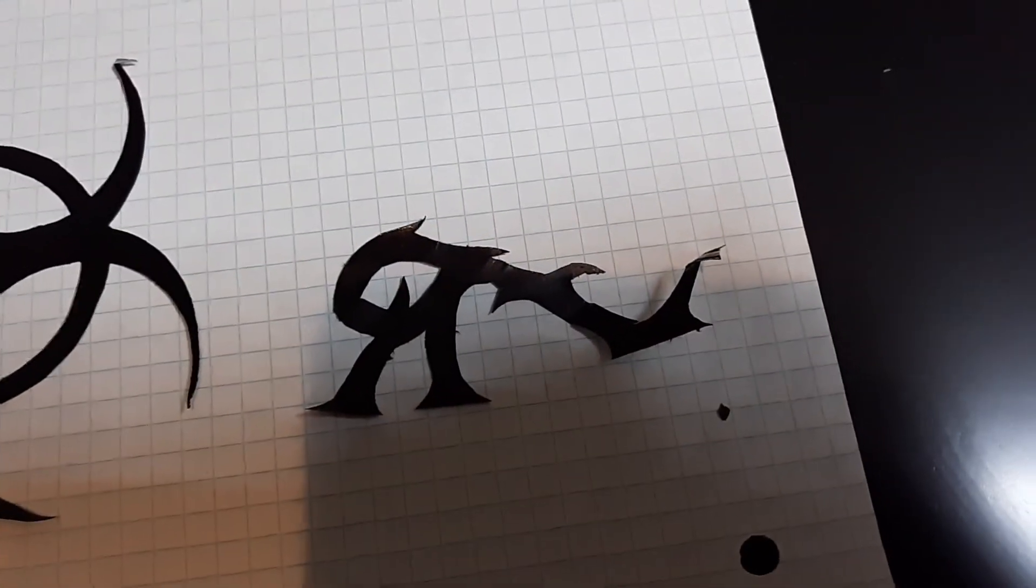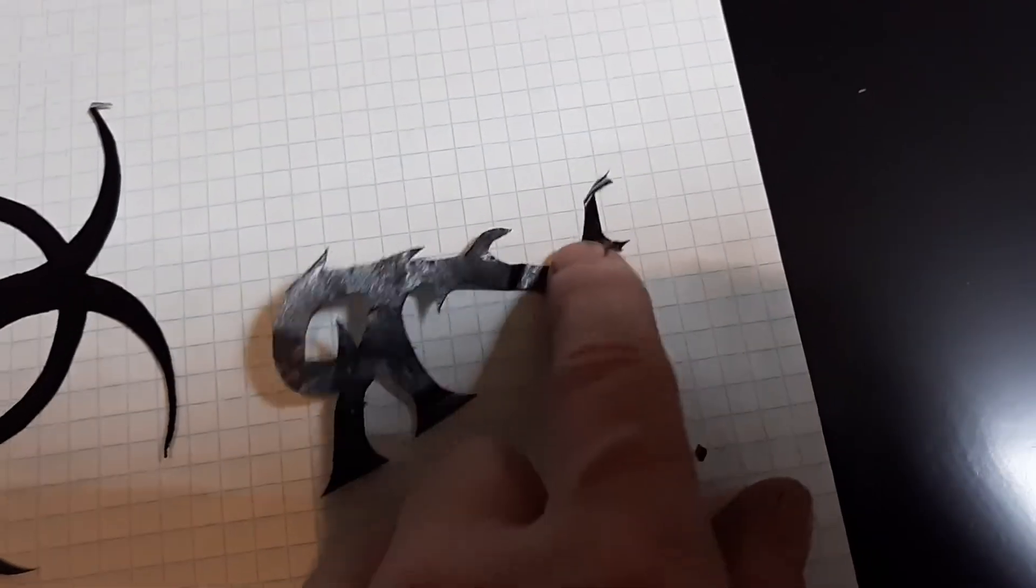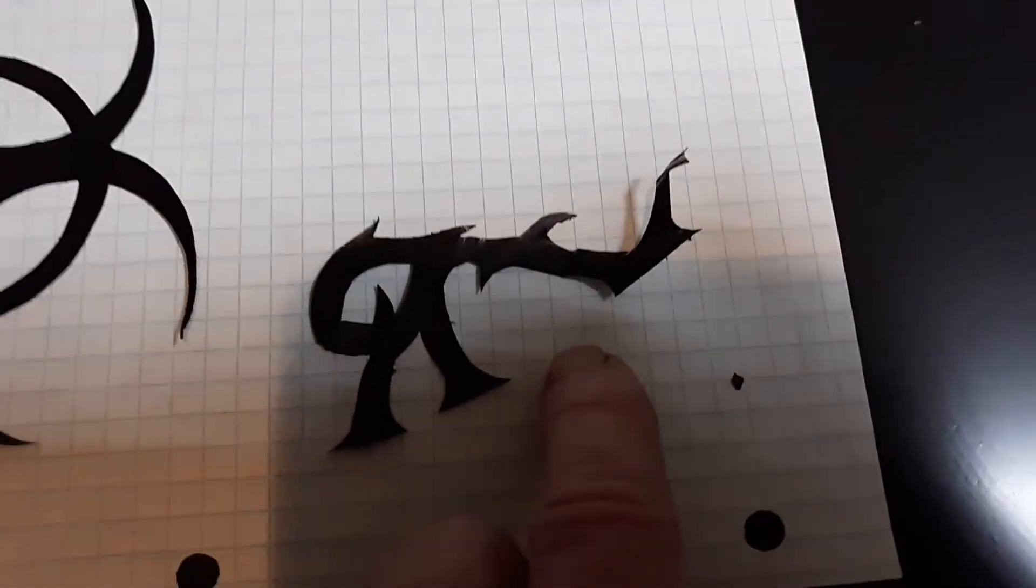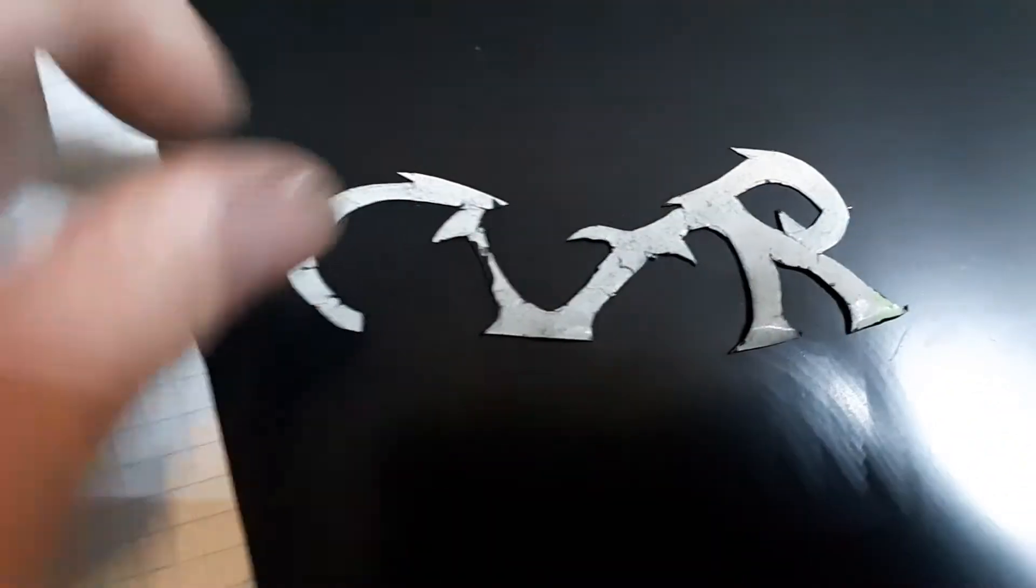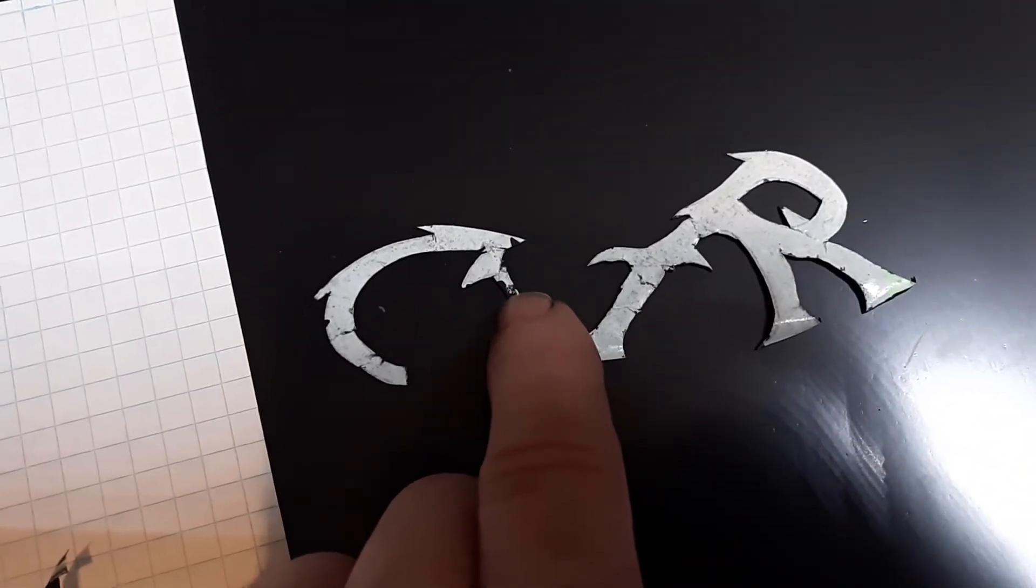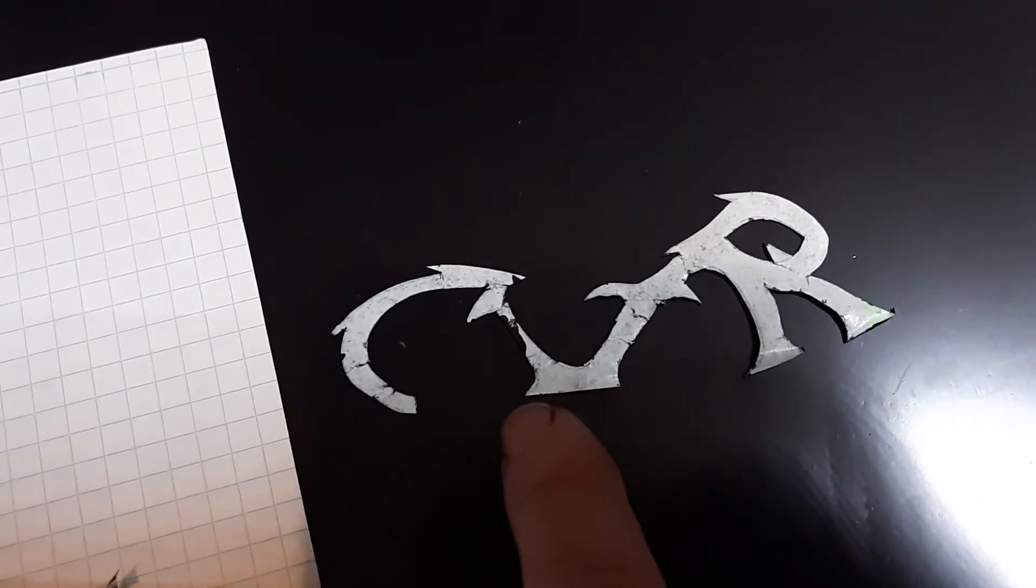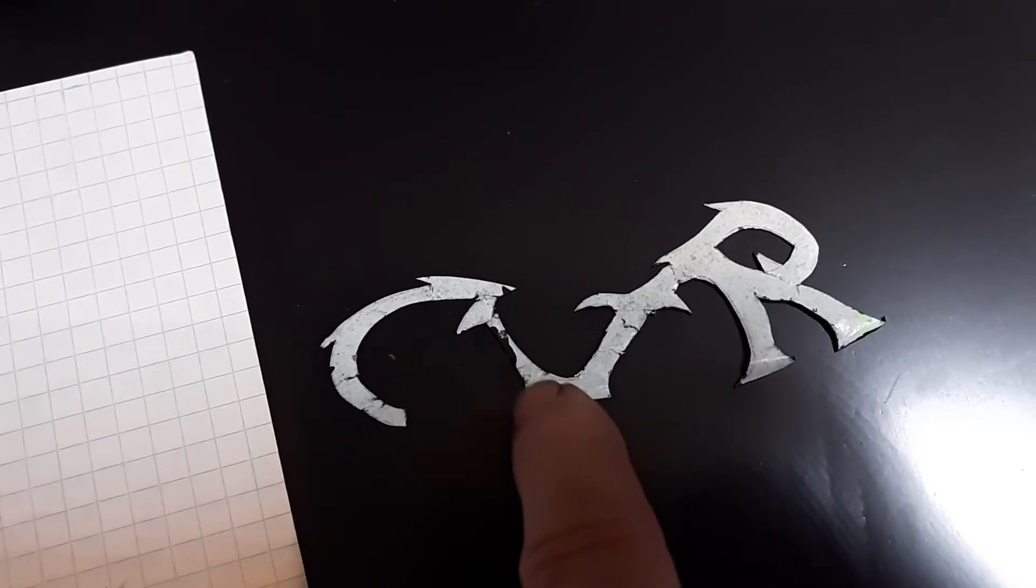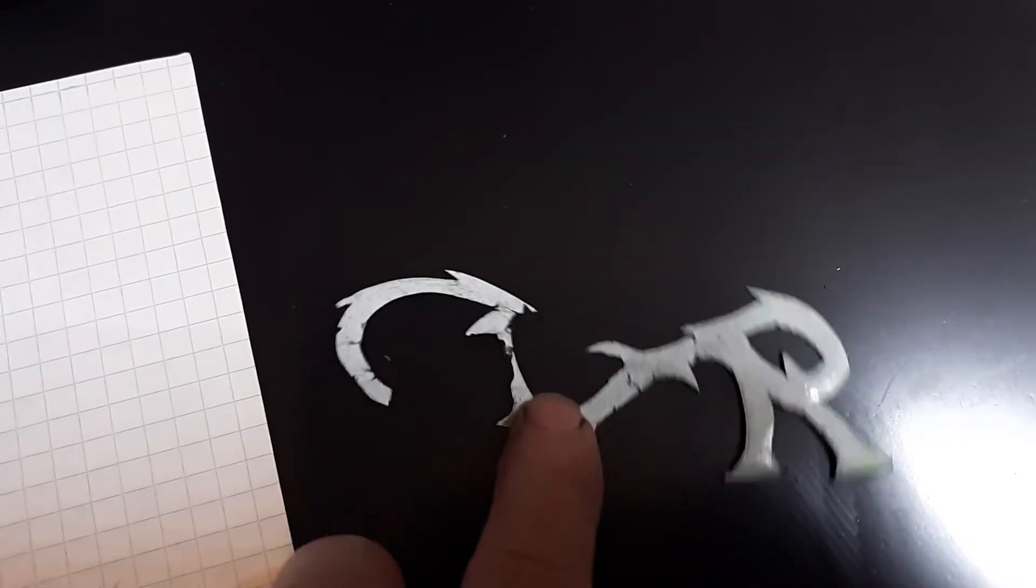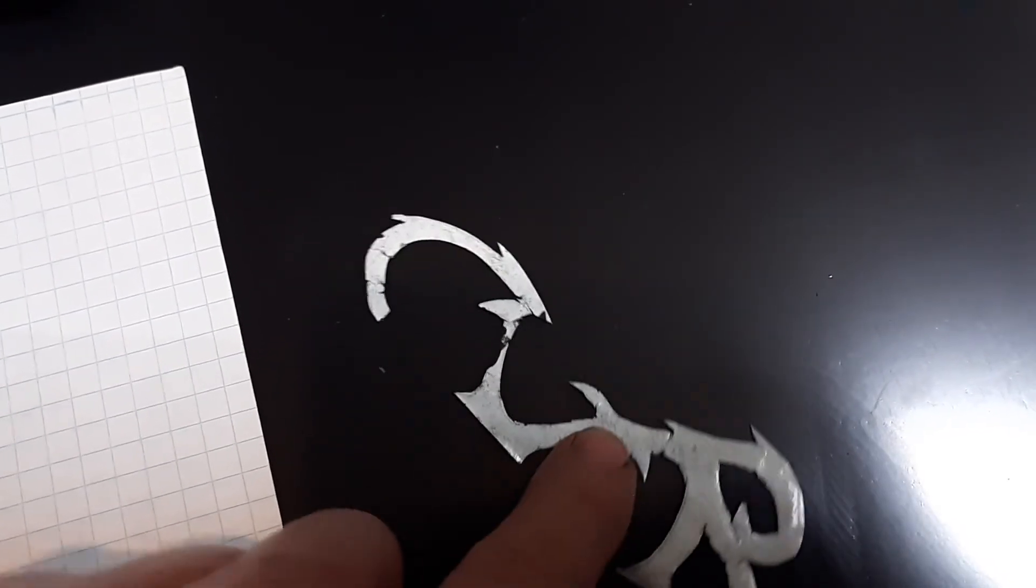That is the one that constantly broke on me. So the word of advice right here is if you're doing any kind of lettering, you can see how thin it is right through here. It becomes very, very delicate and it breaks real easily. But you can add just a little bit more glue, a little bit more water, and try and manipulate it back into place. As you can see, the R was broke right here, but it's still being held in place by glue.